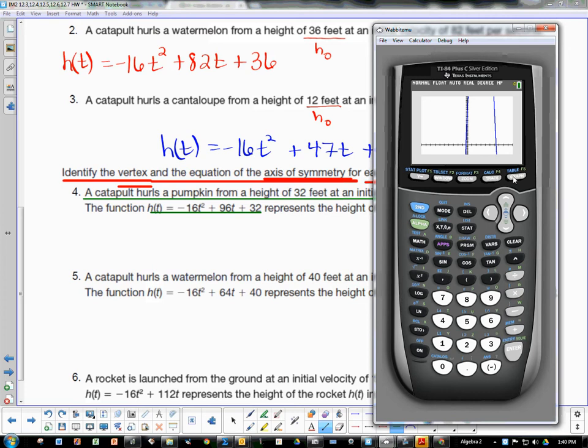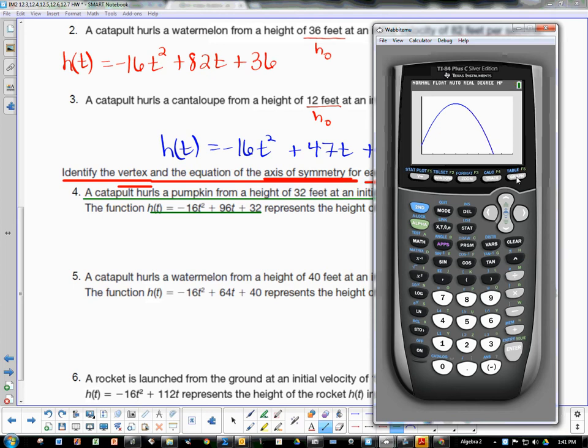All right, you can obviously see that we did not go high enough. So let's do that. Window. Let's change the x min to 0. The x max, I'm going to go to, maybe, how about 8. The y min, I'll change to 0. The y max, I'm going to stick with 100. Let's see what this looks like now. Aha, you can see again, it's not enough. So I'm going to pause the graph by hitting the on button. And let's head up to window again. So this pumpkin really reached quite a height here. So let's go 200. Now let's graph. Okay, this should be a pretty decent window.